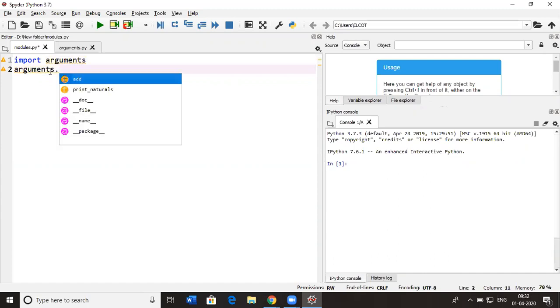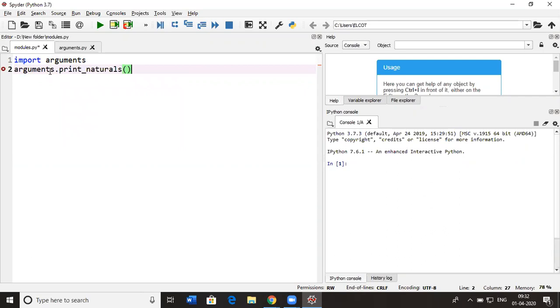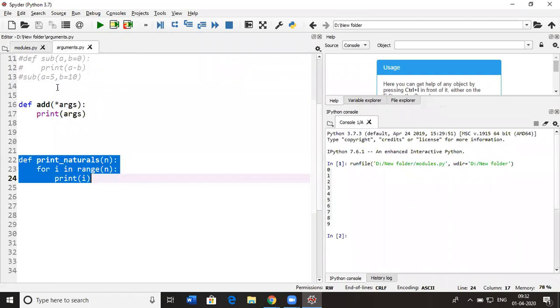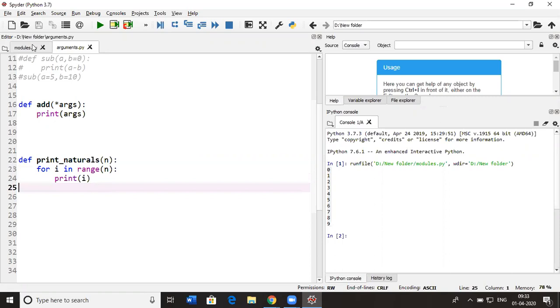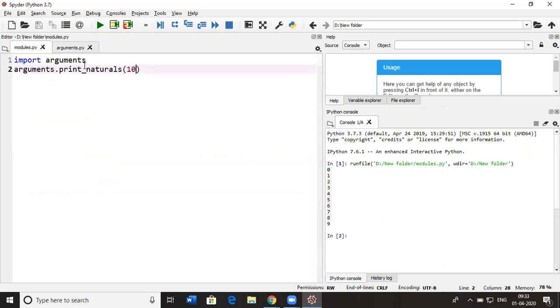If you put a dot here, you can see the two functions, add and print naturals. If I call print naturals, you need to give a parameter like 10. So it is printing 0 to 9. In this arguments file, we are just printing the natural numbers. That's how you can use modules.